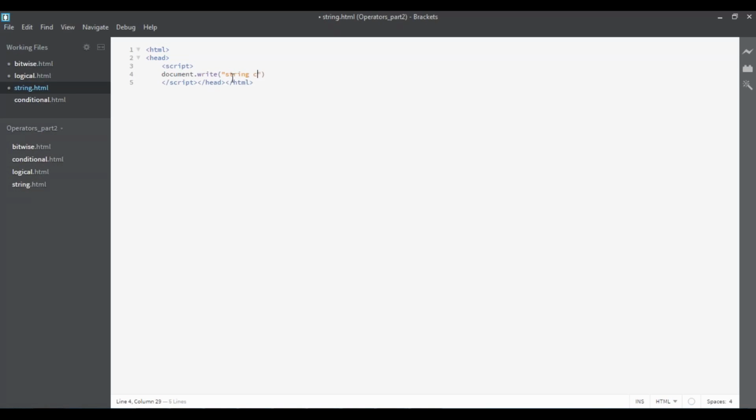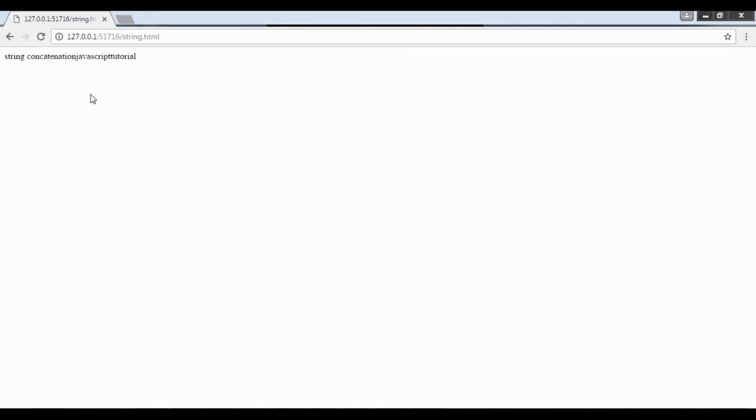String concatenation, JavaScript. So here it prints JavaScript tutorial.